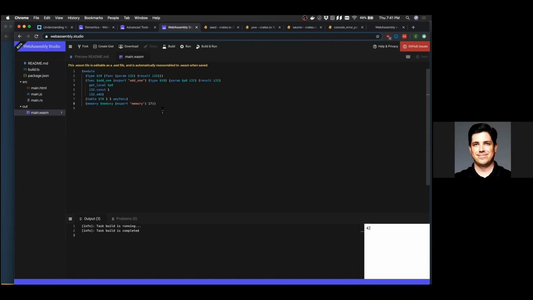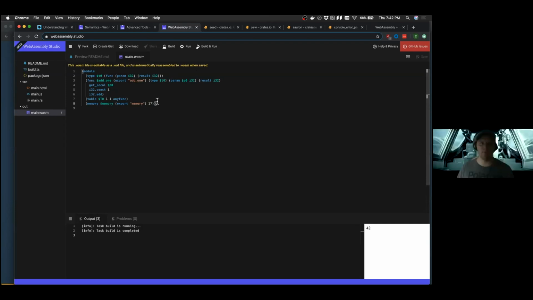What is the format that we're looking at here, even though this is called .wasm, and it's saying that under the hood it will compile this to the actual WASM format, which I understand is an actual binary format rather than a readable format? Yeah. Most of the time, in browser tools that help you edit and control your WASM stuff, it's going to show it to you in the WAT file style. It's not going to show you the binary usually, because most of the time that's not what you really care about. You want to see what it's trying to do, and it's much easier to read this.